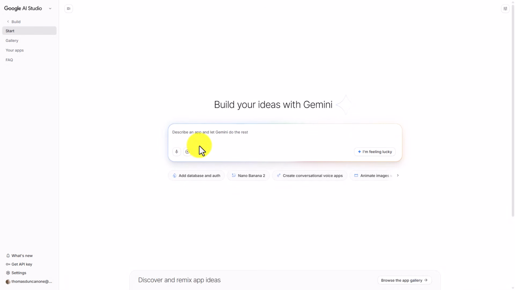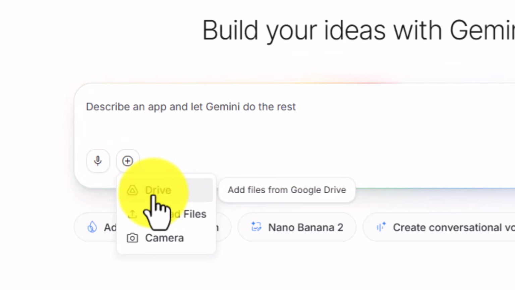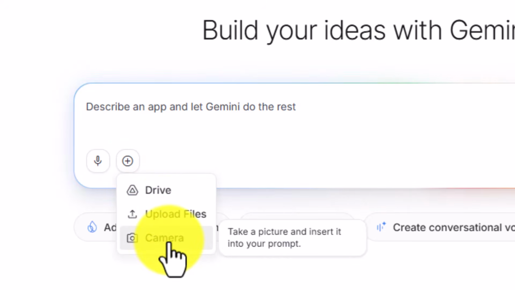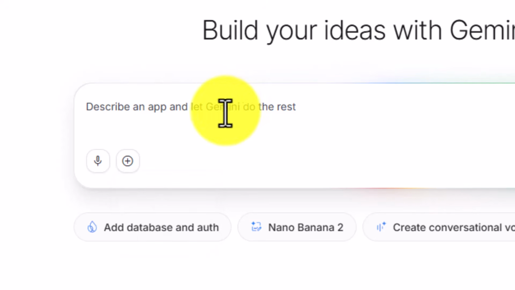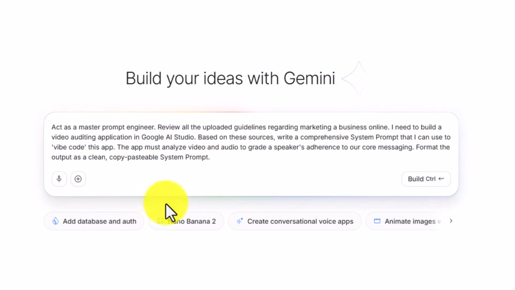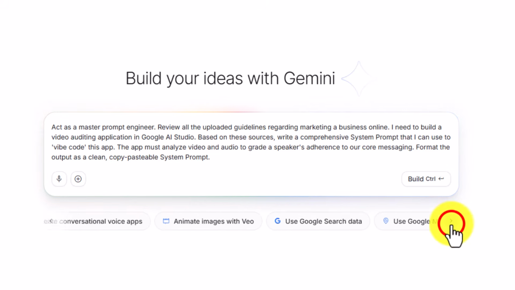And it's here where you will build your app without code. What you'll notice is that you can upload files from your Google Drive, you can upload files, or you can take images with a camera in order to place inside of the dialog box. We're just going to cut and paste our prompt directly into the dialog box. We are going to need 2 app building tools to add to our prompt. And you're going to see those app building tools here in this area. There is a scroll feature where you can scroll through them.